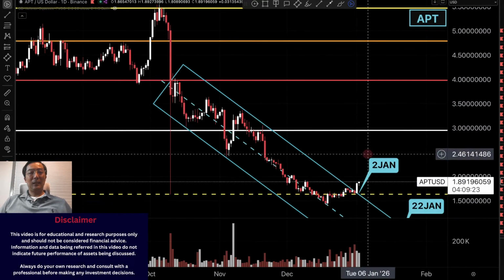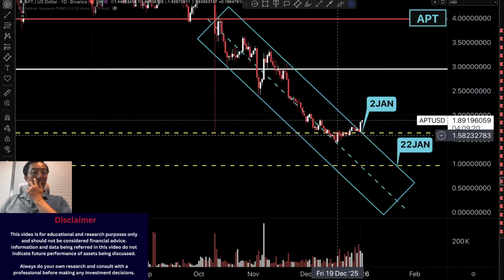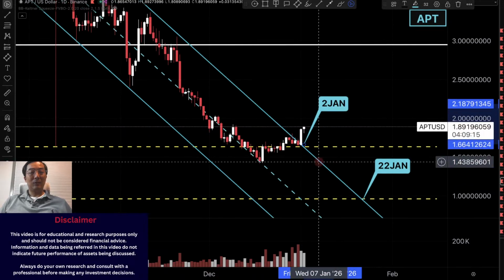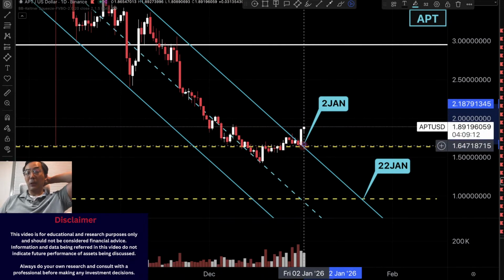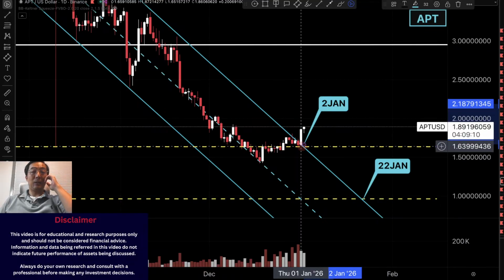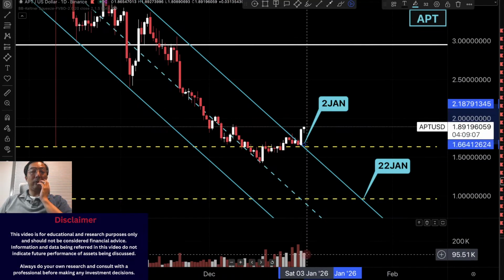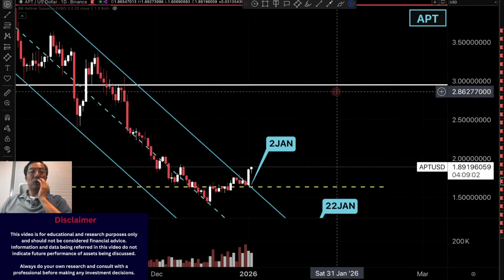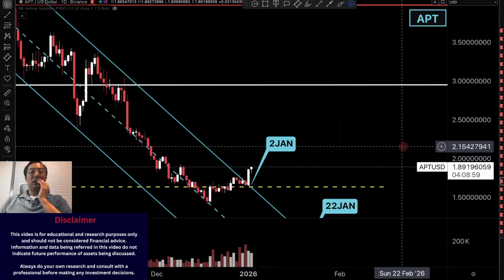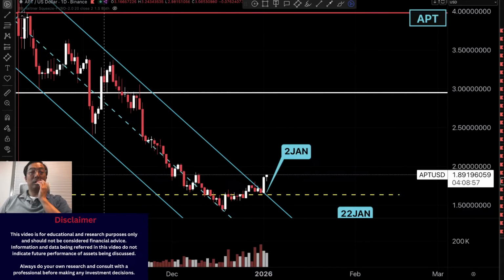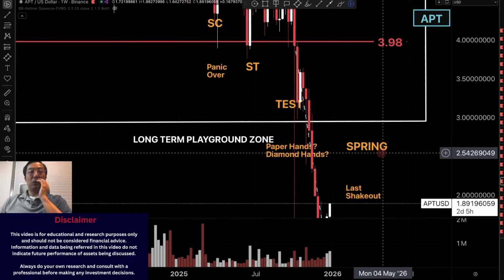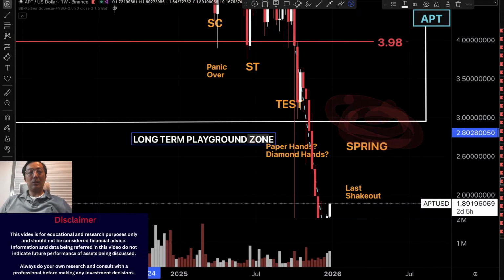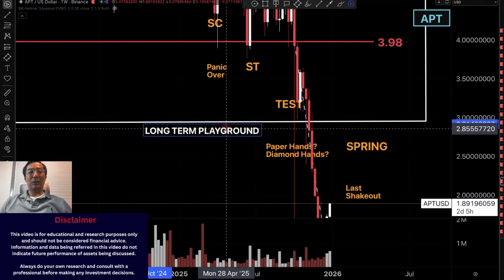And indeed, in the daily chart, we see what we said, before the 2nd of Jan we would see a trend change confirmation. And indeed, yesterday it came in. The volume, we want this volume to continue, right? Keep pushing and pushing towards the white solid line around, or get very close to $3. That's the very first important step to get back into the long-term playground, because it's right outside, way outside actually, of the long-term playground now.